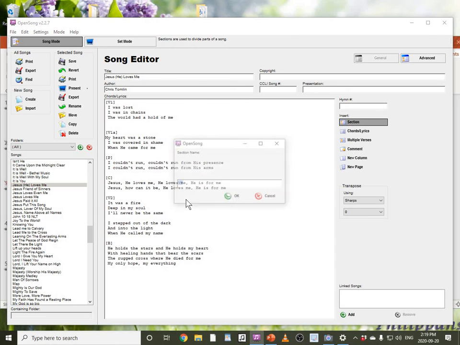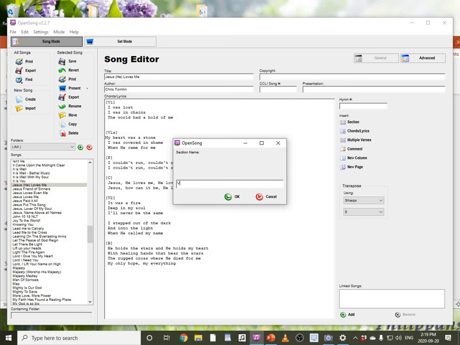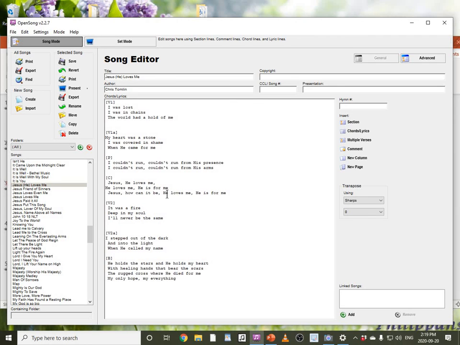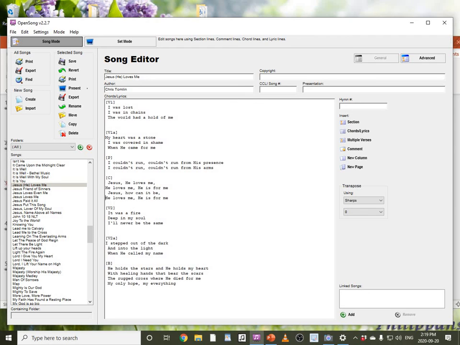I'm just going to click section. Now we're going to have to change this to 2 this time. And then also A. And I'm actually just going to change the spacing on this a bit. So this is just like editing any Word document, other than making sure that you tag your sections, because that's what'll divide it up into slides. Okay, so we're going to go ahead and save this. And you see when I clicked save, it made it all line up again there.